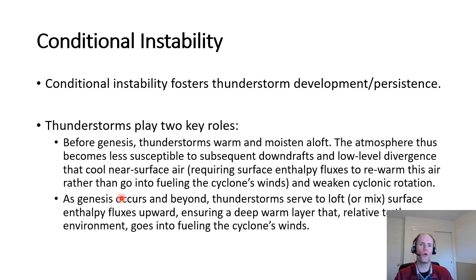If you have cold air or dry air infiltrating the storm from outside of there, those thunderstorms will collapse. It'll bring that cooler, drier air in the form of downdrafts toward the surface. Instead of thunderstorms being present there to take the ocean's energy and spread it vertically, that ocean's energy is going to have to go into rewarming that low-level air. And then, and only then, will it begin to be able to spread that warmth vertically and create that large difference between the warmth near the center and that at larger and larger radii, which is directly, again, related to the cyclone's intensity.